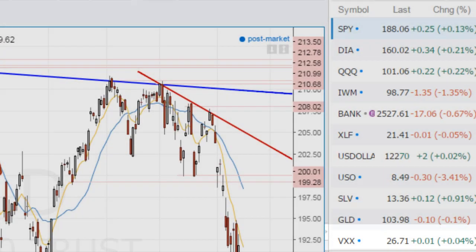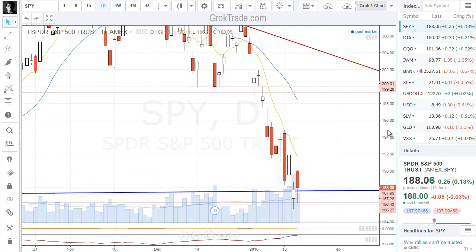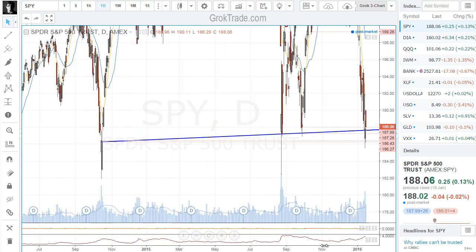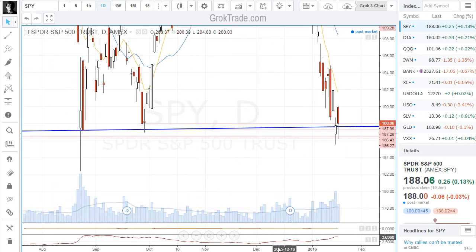Here we are looking at the Spider, which is an ETF, exchange traded fund on the S&P 500. Zoom in on this. I want you guys to pay special attention. We had this trend line coming across here. Let me pull in some data so you can see this. This goes back to around October 14th of 2014, October 15th and 16th, again 2014, and then it comes across, and then we have an area right here around August 24th, 25th, and then we challenge it again at the end of September 2015. Then we come across, and this is where we're at right now.